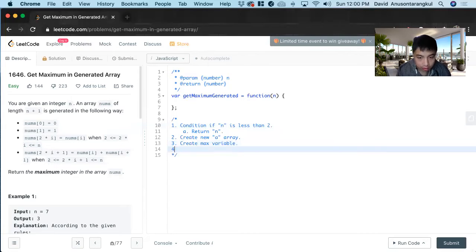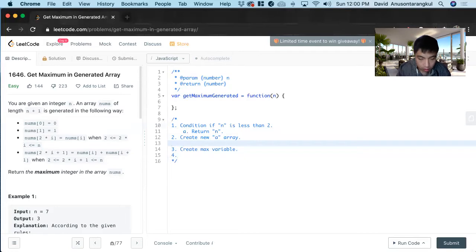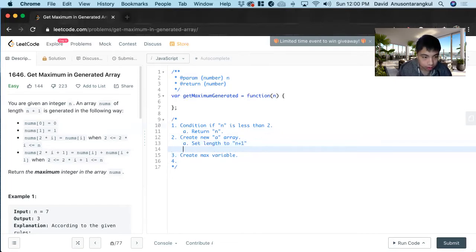And for this array, we want to set the length to n plus 1, like I said, and then fill it with 0 at first so we can change it later. And then we want to change the index of 1 to 1 for this edge case.